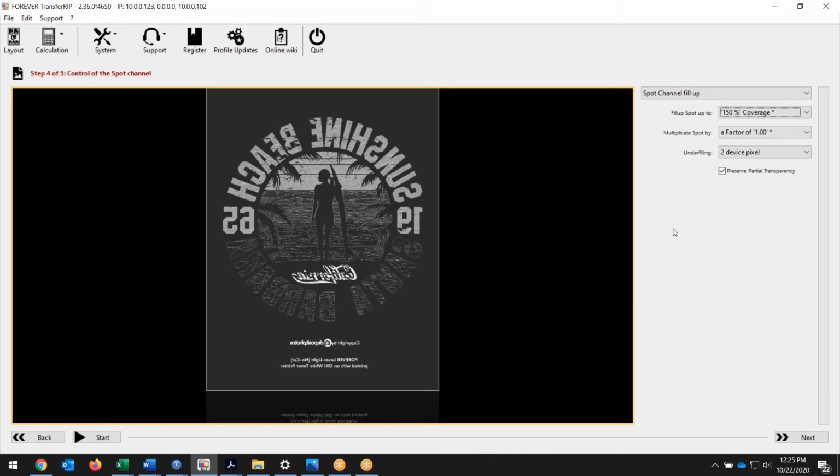So what you can do on your printer itself, if you're having trouble with white sticking or finding the adhesive, is actually going on your printer itself. And I can put this in text for you, or if you have a pen and pencil, you can write this down. You'll hit menu on your printer. You'll go to calibration. You'll select calibration, and then you'll go to color density. You'll click on color density, and then go to your white. And I always recommend bumping your white up to 2 or 3 on the printer itself, because if you think about it, we're taking away so much white here in the RIP that sometimes on your printer itself, we just have to add a little bit more white.